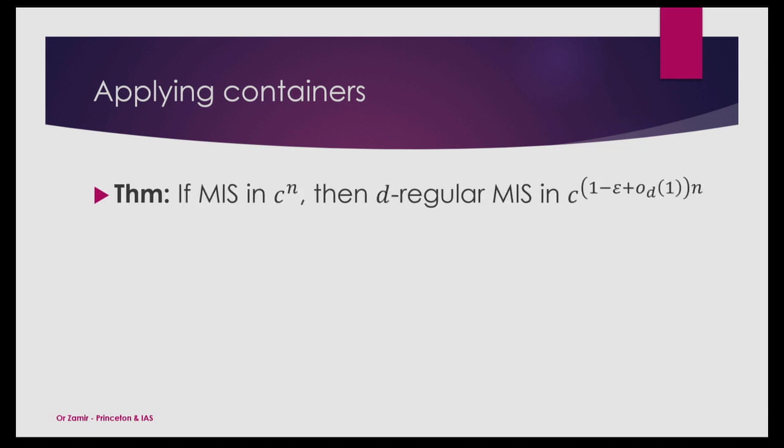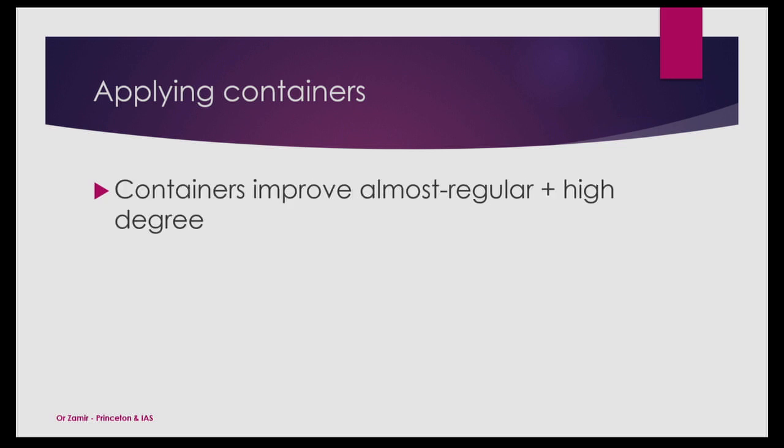So what you would get is that if you can solve maximum independent set in c to the n time, then you can solve it in a faster time for, say, a d-regular or an almost d-regular graph. But we do need to notice that we still have some term that depends on the degree. So if the degree is small, we are actually still not gaining much. We are still paying until the degree becomes high, which means, and this will also be the case in other scenarios, that containers give us an improved algorithm for almost regular graphs as long as the average degree is high. What is high? It is at least higher than some constant.